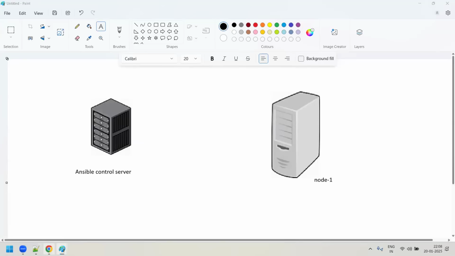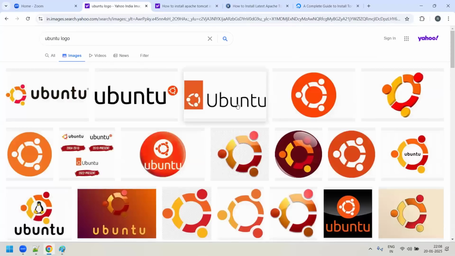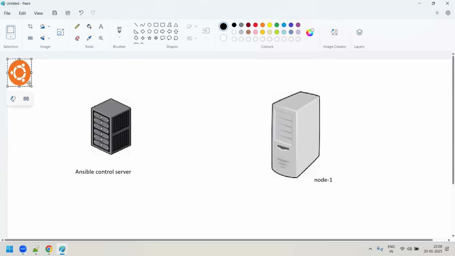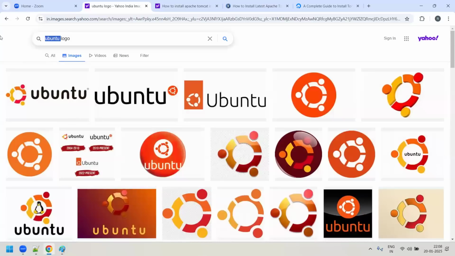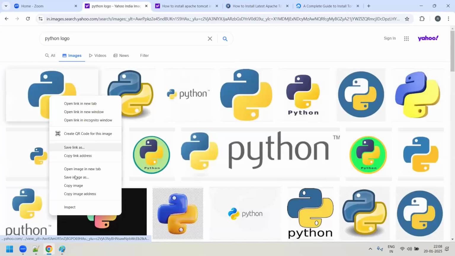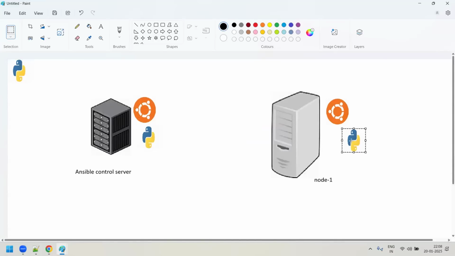And we know that in both of these I'll be choosing Ubuntu itself as the operating system. You can have even Red Hat, you can have even SUSE, anything you can have, guys. But consider that here I'm having the Ubuntu operating system on both these servers. And of course, you need to have Python on both these machines.